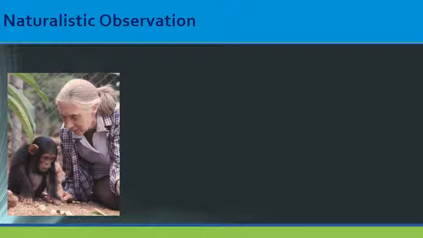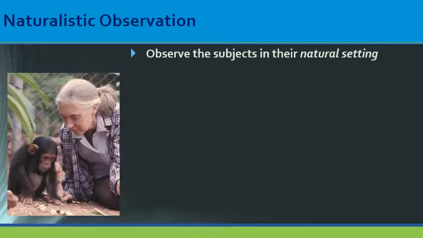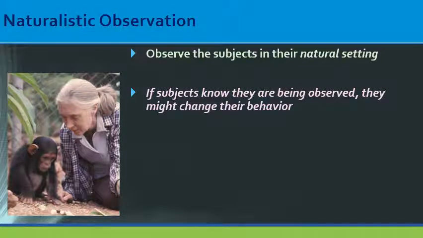One of the most common ways is just naturalistic observation, where you look to see what's happening in the real world. You observe a subject in its natural setting. If you want to see how frat boys behave in bars, you go to bars and then you observe frat boys acting and see what goes on there. Or you just watch all their Snap stories. The big difficulty with naturalistic observation is to not let the people know they're being observed, because it might change their behavior. When people know they're being watched, they act in ways that are different than they would normally.